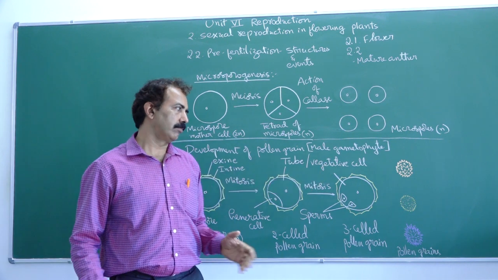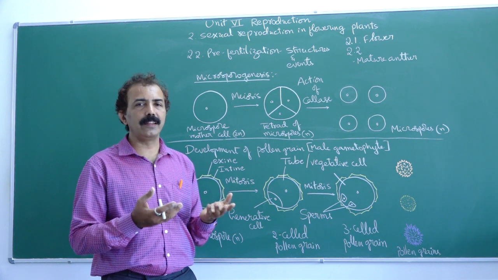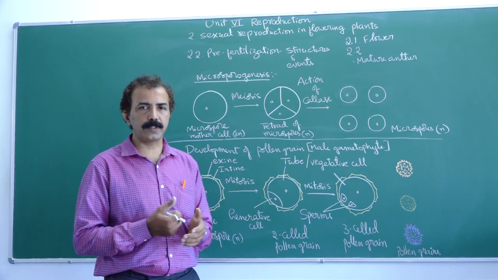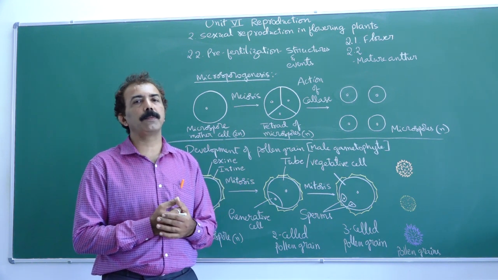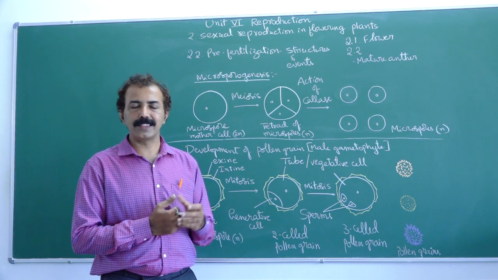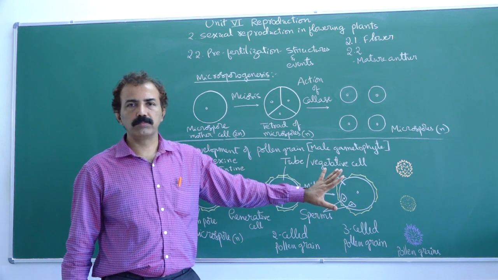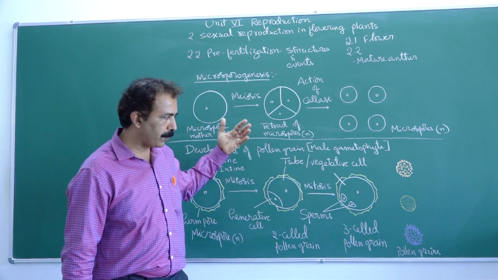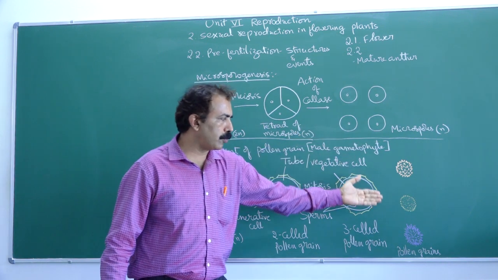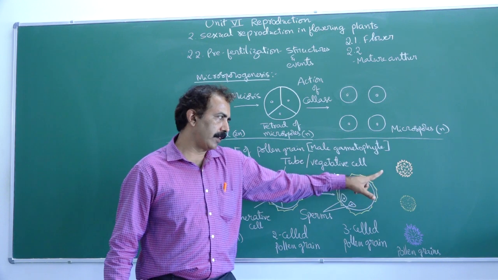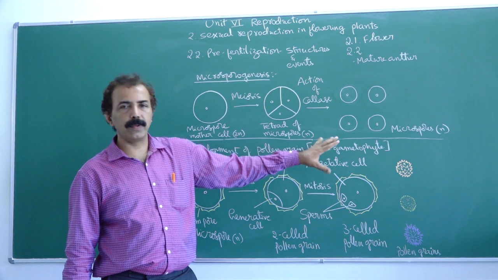How long do they stay? Their survival is only for a few hours. Once released, they die if they don't find a suitable substrate. Interestingly, in some examples like cycads, one of the gymnosperms, they may stay for several months. It's a very special case. And I told you this is all a sectional view. If, instead of seeing a sectional view, you see the entire pollen grain, it may look like this, with so many spines all over, and different species produce different types of pollen grains. They are not always the same, they are different.